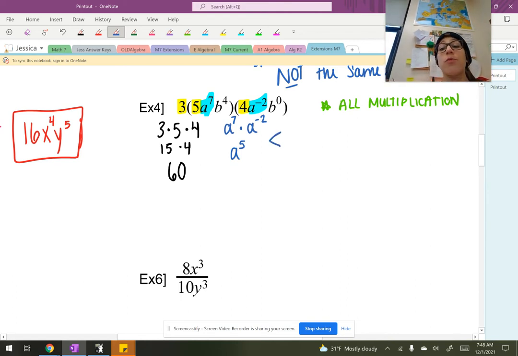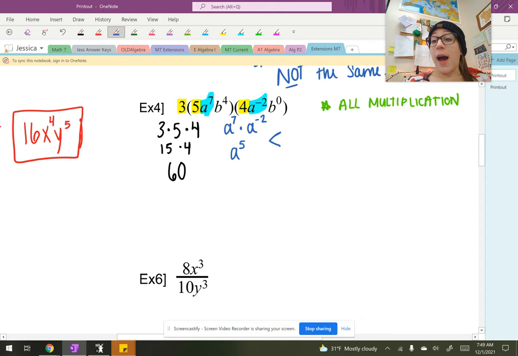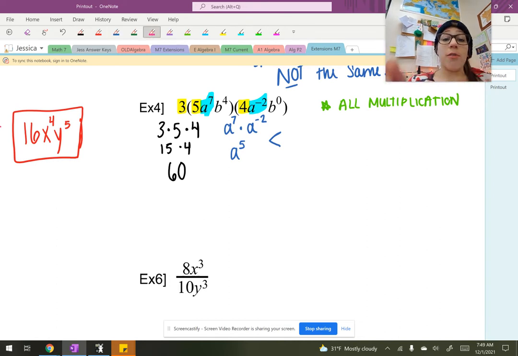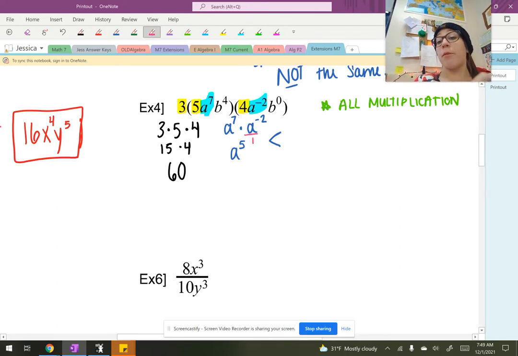And why that happens is because, remember, those negative exponents, to make them positive, we need to change their placement. Right now, that a to the -2 is on the top of a fraction. So to make it positive, I need to move that to the bottom of the fraction. But the a to the 7th is not going to change because that one's positive. So that a to the 7th is going to stay on top, but that a to the -2 is going to go down to the bottom.